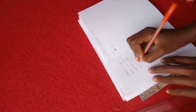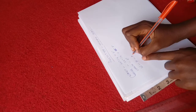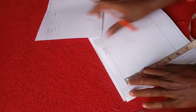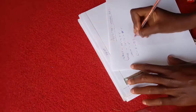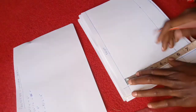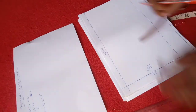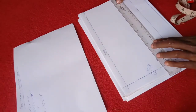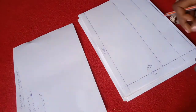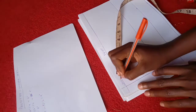So now I'm going to mark my waist to hip allowance. Normally it's 8 inches for the actual figure size. Actual body size is about 8 inches, but because here my paper is small, I'm going to opt for 4 inches. So that's 8 divided by 2, making it 4 inches. But if you're drafting it on the fabric, it has to be 8 inches or more, depending on the size of your client. But the basic standard waist to hip measurement is 8 inches. So imagine that's 8 inches. So you get what I mean.